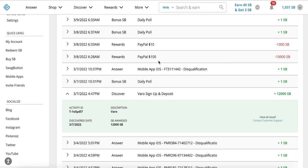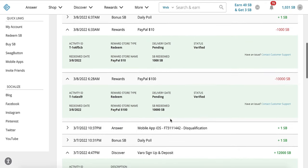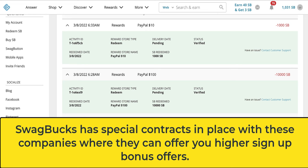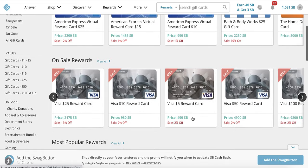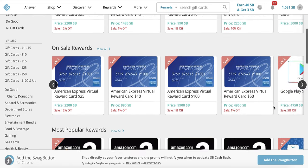It's literally crazy that I was able to do that and that Swagbucks just gave me this money for signing up for a free bank account to try out. The reason Swagbucks is able to give you higher bonus rewards than other people is because Swagbucks is a pretty big company. They have special contracts, special affiliations with these companies where they can give you more reward cash. And I was completely amazed at this. As you can see over here, if you go to Redeem Swagbucks Points, there are tons of gift cards that you can redeem your points to. And if you don't want to redeem it to a gift card, that's totally fine.